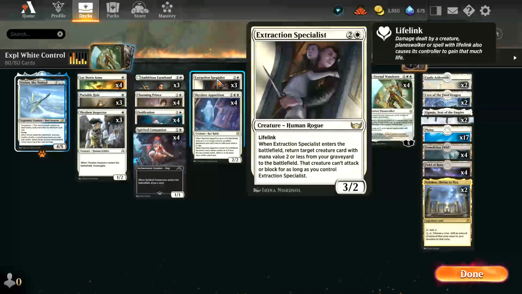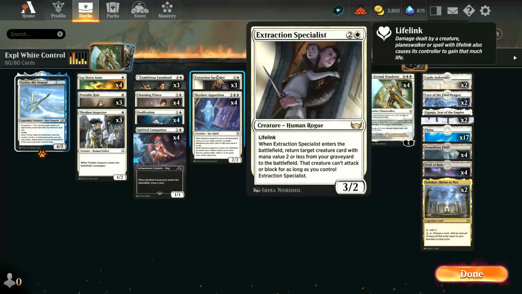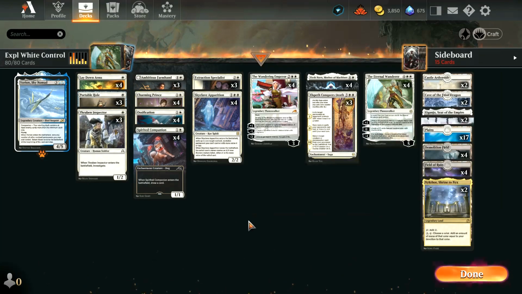A particularly fun interaction is to play an Extraction Specialist, bring back a Charming Prince, blink the specialist and just sort of loop creatures that way and bring back maybe two or three from the graveyard. For Skyclave Apparition, we all know what this does, we've seen it many times.